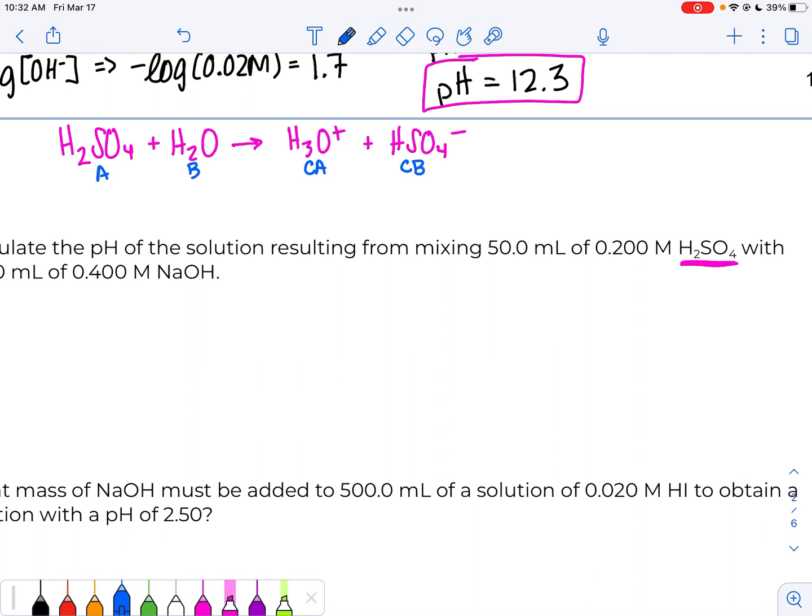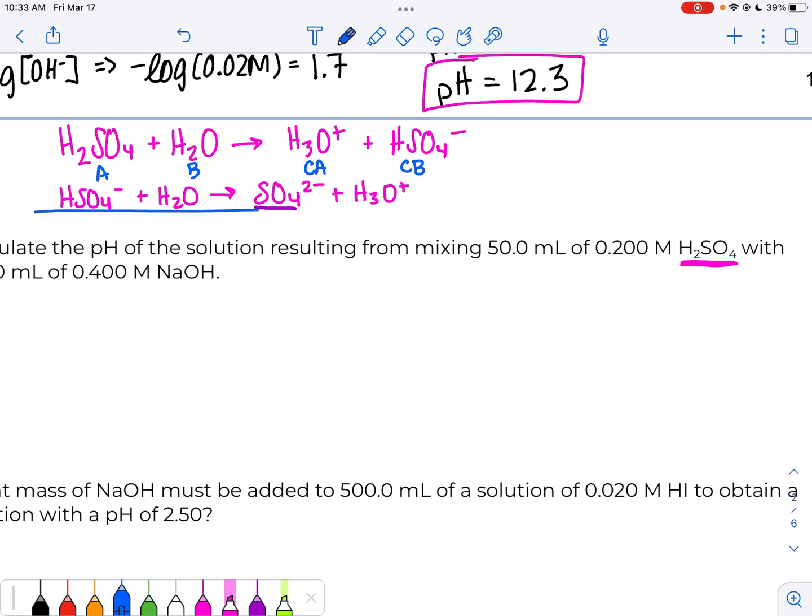But that HSO4 minus can still lose another proton. So now I'm going to take that HSO4 minus, and let's say this thing continues reacting with water. What are we going to make? Well, that HSO4 minus is actually still an acid. It still has a hydrogen to donate. So it's going to do it again, and that's going to form SO4. It's going to lose its hydrogen, donating it to the water again to form H3O plus. So now you've got this polyatomic ion you should recognize, sulfate, right here with a 2- charge.